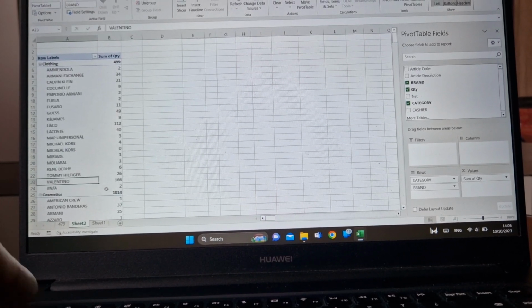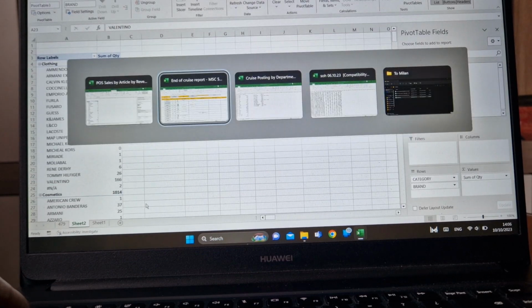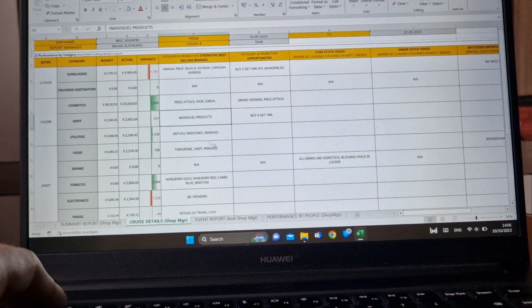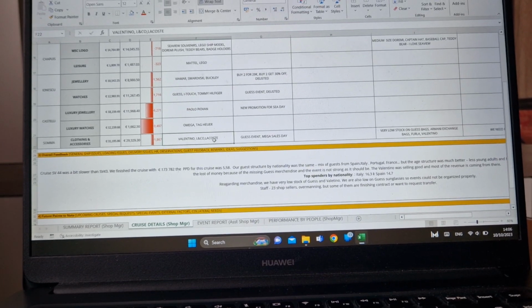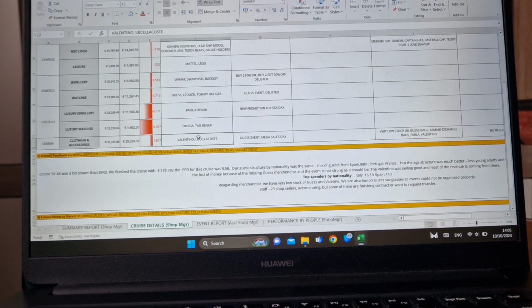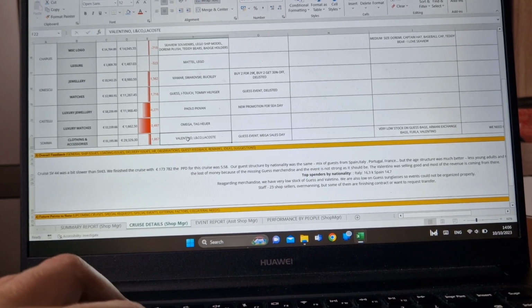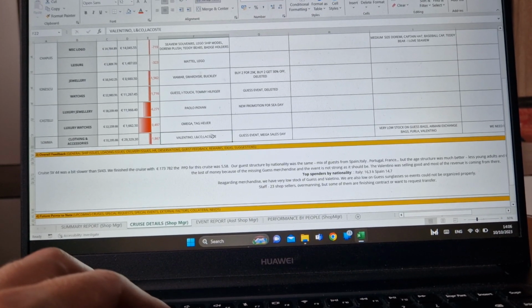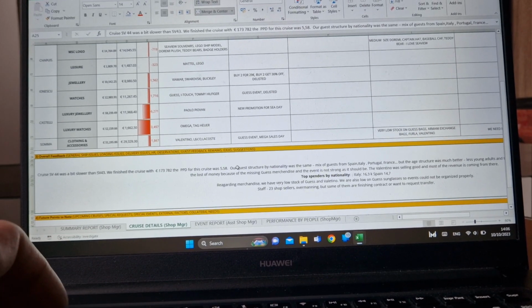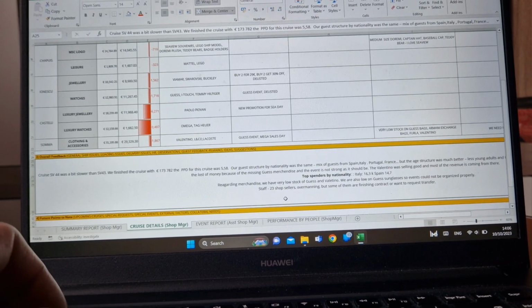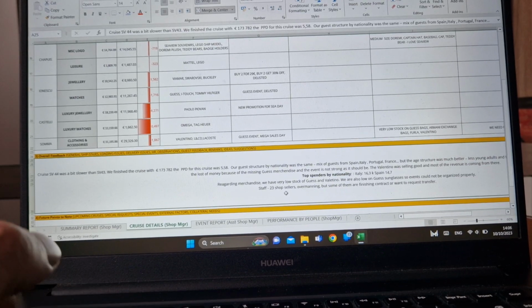So you can see, for example, if you go back to end of cruise and you go down to clothing and accessories, bestseller, and you type the bestseller was Valentino, L & Co, Lacoste. Also, for the comment of the cruise you can put how much we sold of Valentino, how much we sold of L & Co, pieces, how much money we brought in.